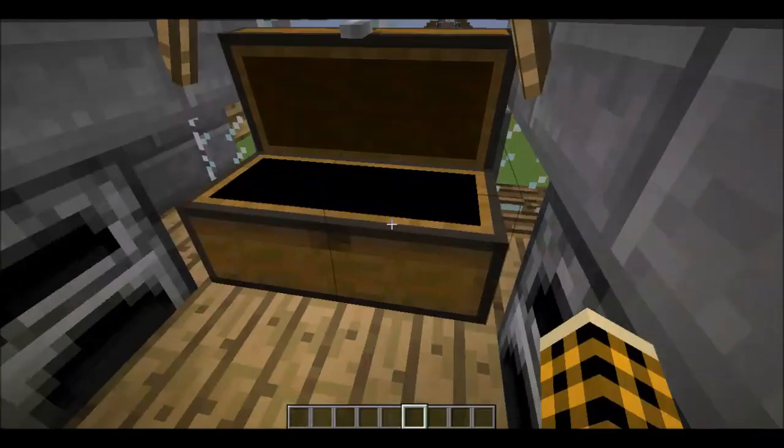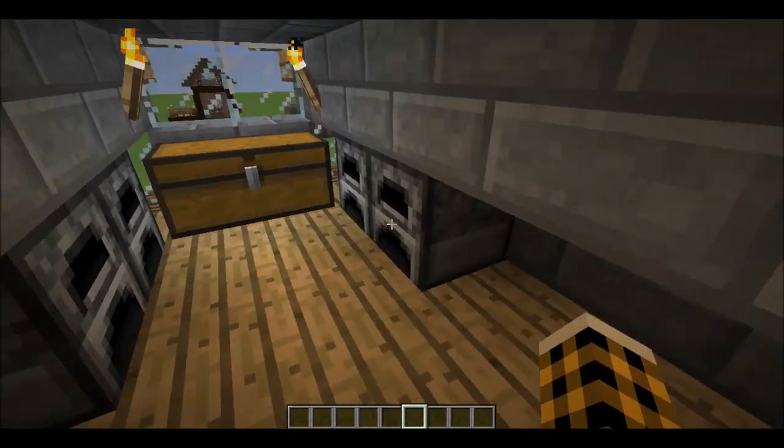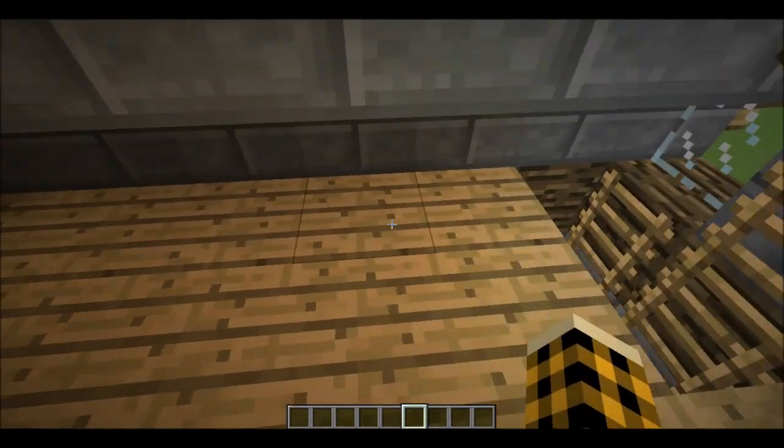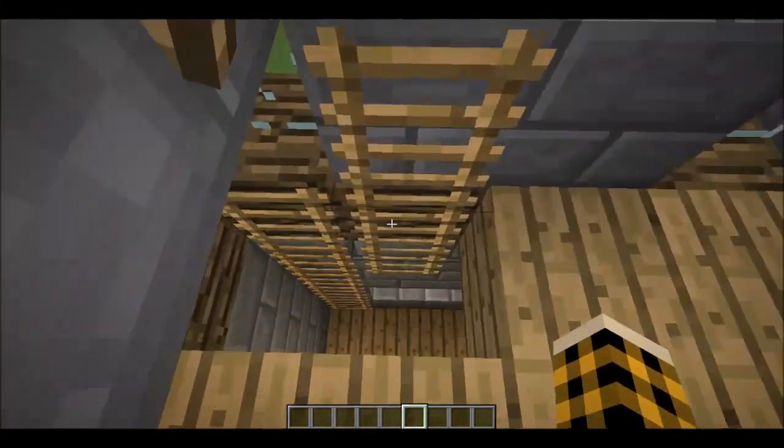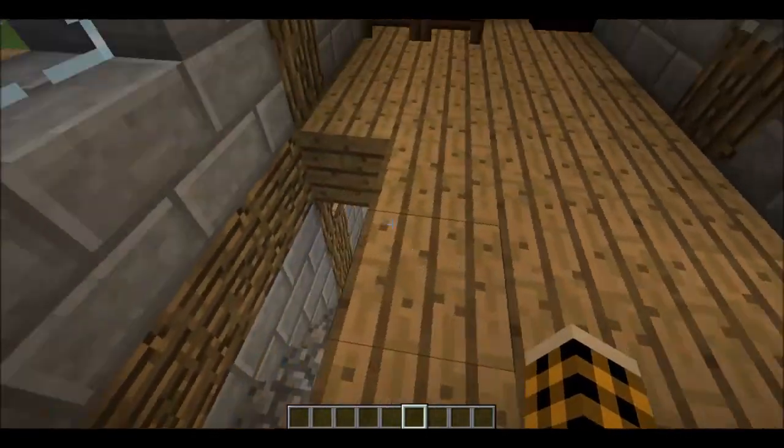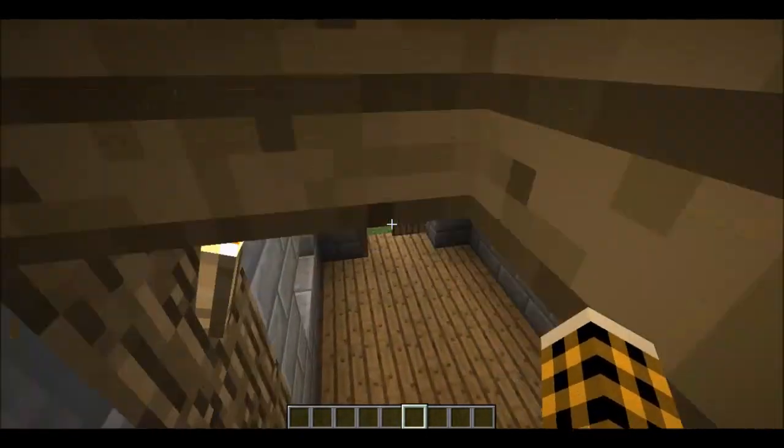So the last piece of this house is up here in the attic, where you can have a special chest that no one can find, where you keep your diamonds and emeralds and stuff. You can have it lined up with furnaces if you ever go extreme mining, you know what I mean? It's always nice to have a good bit of furnaces. It just makes smelting time pass by a whole lot faster.